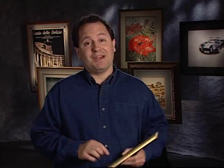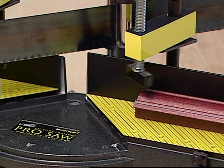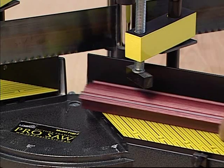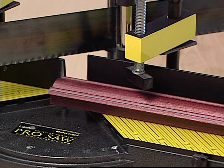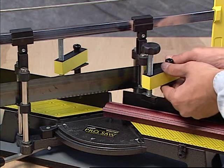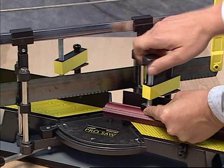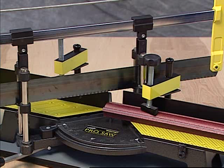It's time to cut the molding. Begin by placing the outside of your piece of molding against the fence, finished side up, so that the rabbet is facing front. Slide the molding under the saw blade far enough so that a full 45-degree cut can be made. You don't have to worry about taking any measurements at this time. Slide down the clamp to hold the molding firmly in place — first adjust the block height, then screw down the foot onto the molding. For the best cut, be sure to set the foot as close to the saw blade as possible.